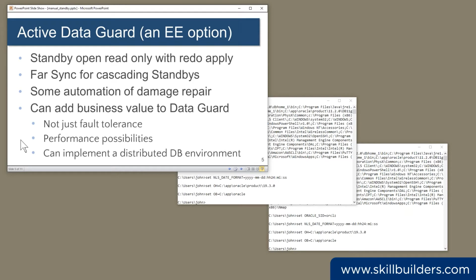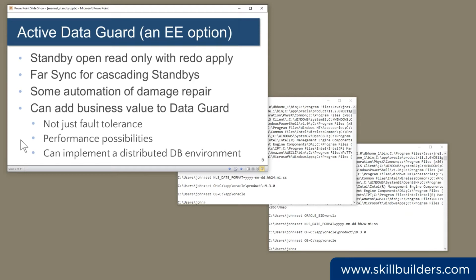Of course it needs a license. You have to license every machine where there is any sort of Oracle instance, and a Data Guard instance, no matter what sort, is an instance that's running.